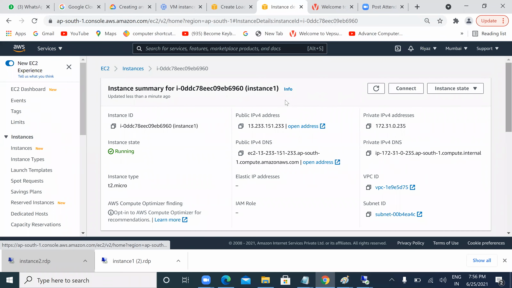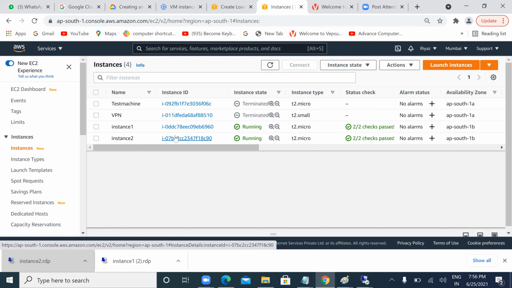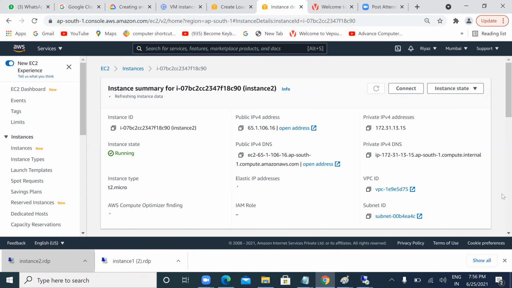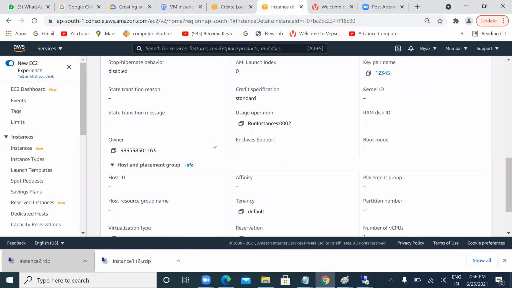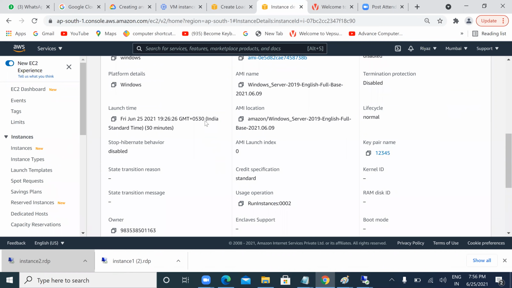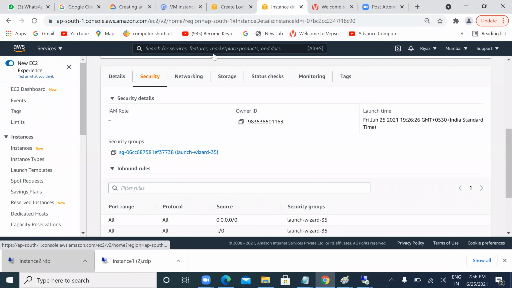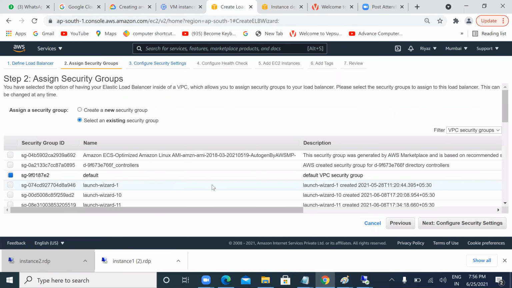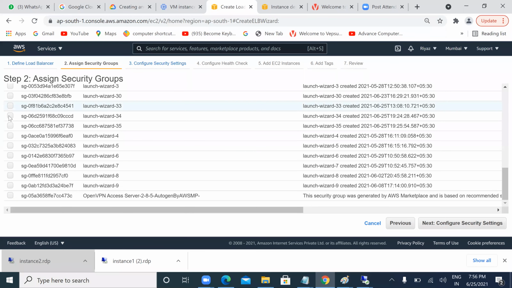Okay, remember that. And let us go to instance 2. What is the security group of instance 2? Scroll down. We just need some patience. Okay, don't mind if it's boring. Security group. So 34 and 35. Remember this. Okay. So scroll down. Okay, these 2, no? Yeah.